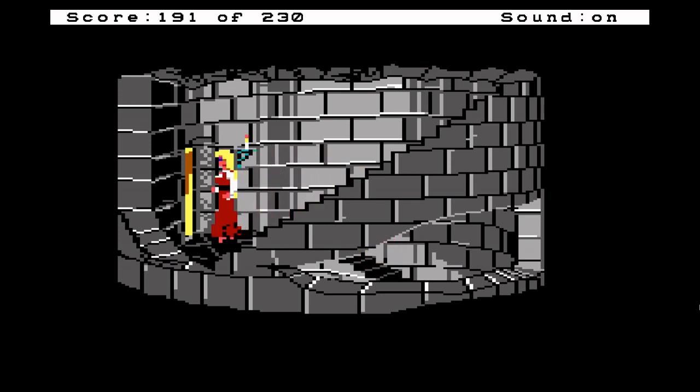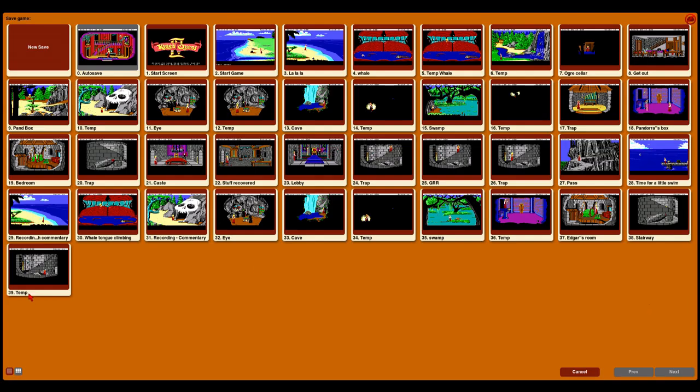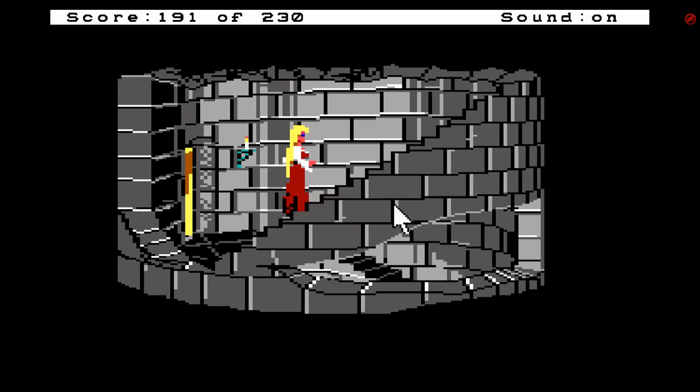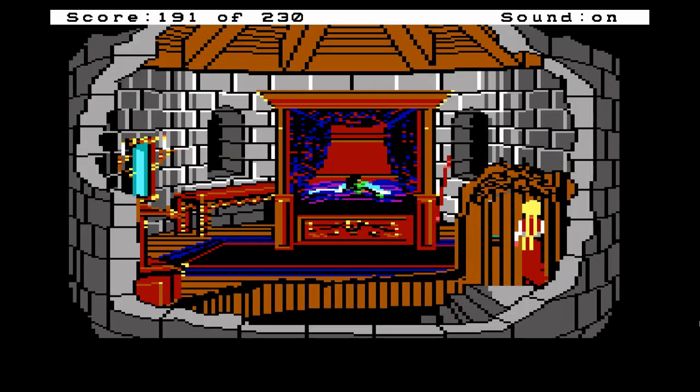Now, there is another very terrible thing. As soon as I reach the top of the stairs, I will reach Lolotti's bedroom. And I cannot save here, but one false move and Lolotti will wake up and kill me.